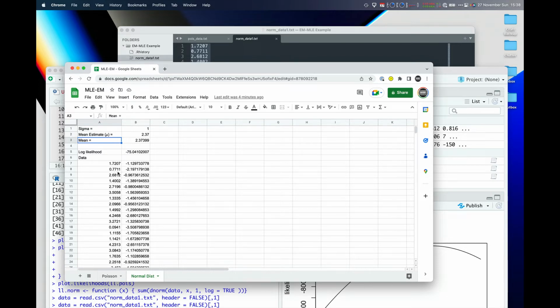But it just goes to show you that you can use this machinery to estimate the most likely value of any parameter of any distribution, because all you need is basically the PDF or the PMF of that distribution, and you plug it in with the data and make your guess, and you come up with a likelihood. After that, it's just optimization. You can scan over all the possible parameters and get the best likelihood. Sometimes it can be done analytically. Sometimes you can use a numerical optimizer. Sometimes it's a lot more difficult.